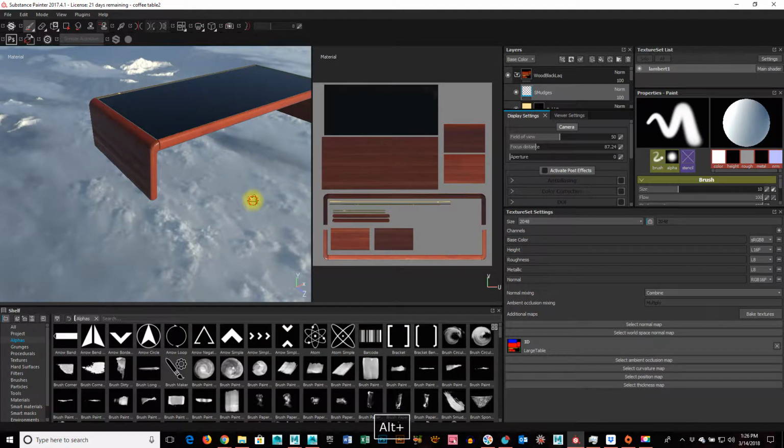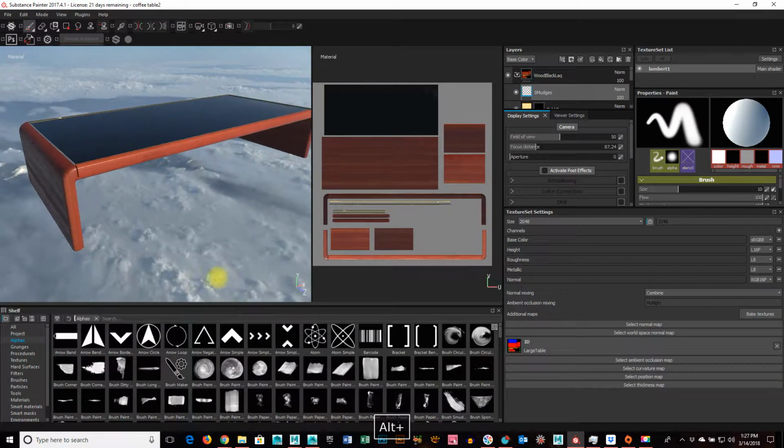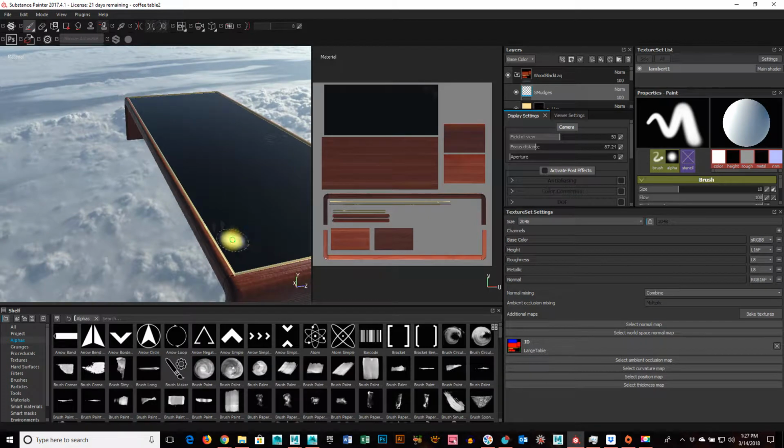What would you use PTEX for, if you're going from high-res to low-res? If you want to texture without the UVs, that's really the only time. And it's really only if you're doing a high-res version and then you plan on transferring that information to the low-res that is UV mapped. I don't use it. I just UV map my stuff whenever possible. I haven't had a situation where I've had to do that in my production pipeline, but that is what it's there for.